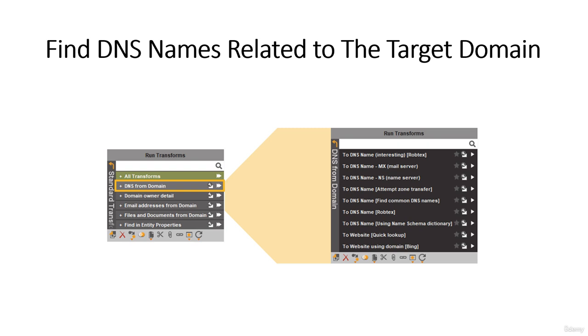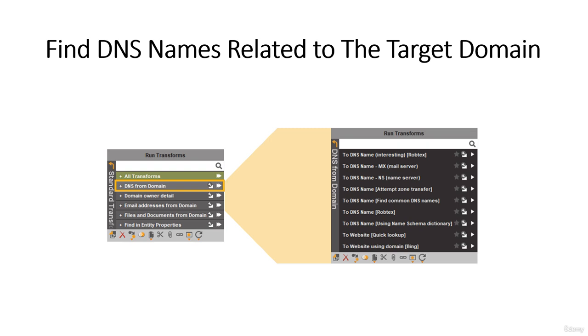A mail exchanger record specifies the mail server responsible for accepting email messages on behalf of a domain name. NS records tell the internet where to go to find the domain's IP address, and an A record is used to point a logical domain name such as google.com to the IP address of Google's hosting server, which is something like 74.125 and so on.